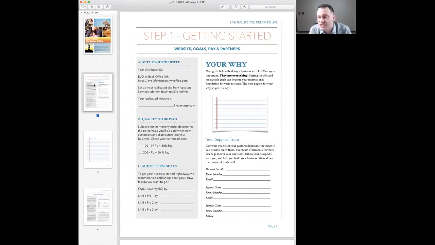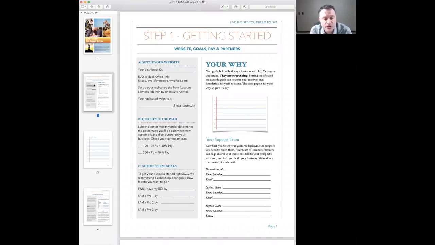So ask questions like this. You know, how fast do you want to get your money back? We're spending $1,250 today on the Platinum Pack and the starter kit. Do you want that back in a month? Do you want that back in a week? Do you want that back in 6 months? Depending on how fast they want it back, depends on how many people we need to get this in front of and how many meetings we need to do right away.